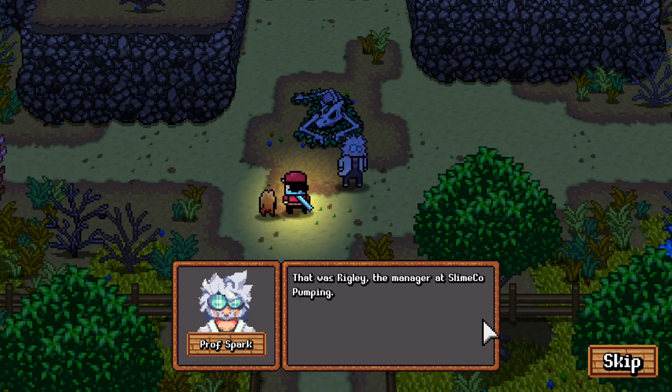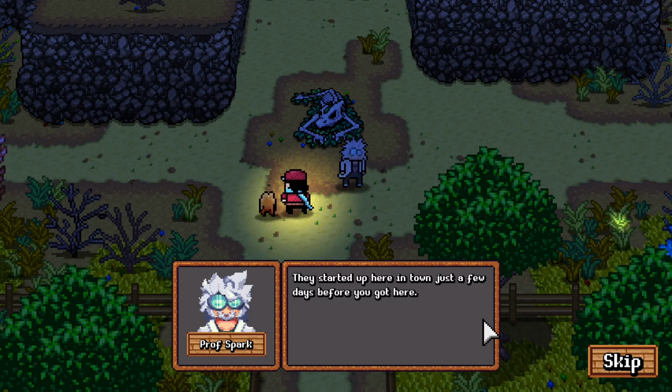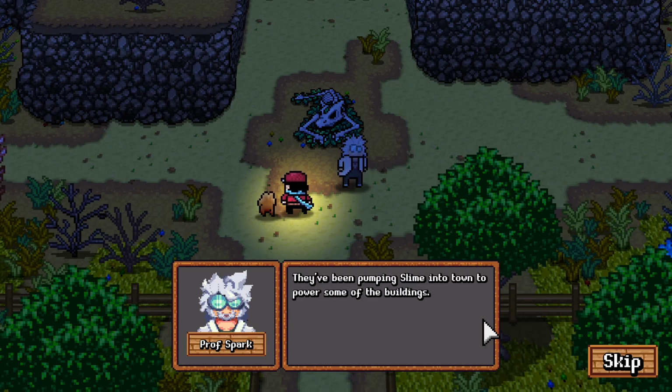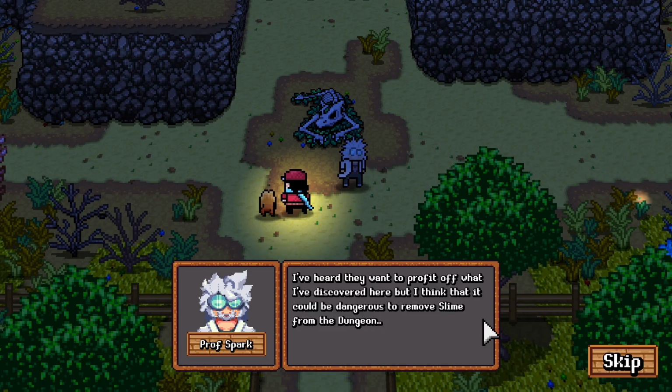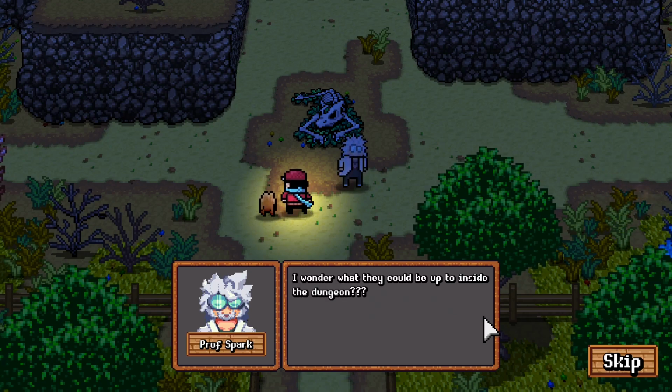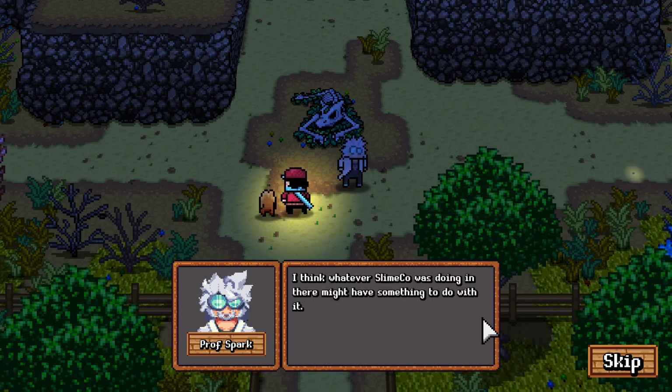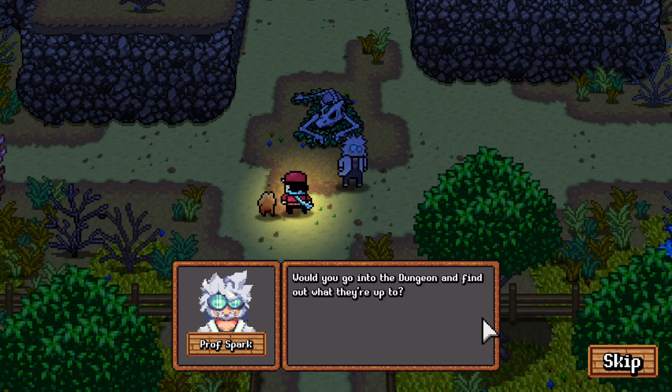Okay. That was Wrigley. The manager at Slimeco Company. They started up here in town just a few days before you got here. They've been pumping slime into town to power some of the buildings. I've heard they want to profit off what I've discovered here, but I think that it could be dangerous to remove slime from a dungeon. I wonder what they could be up to inside the dungeon. I've noticed there are wild slimes all over the place now. This has never happened before. I think whatever Slimeco was doing in there might have something to do with it. Would you go into the dungeon and find out what they're up to?